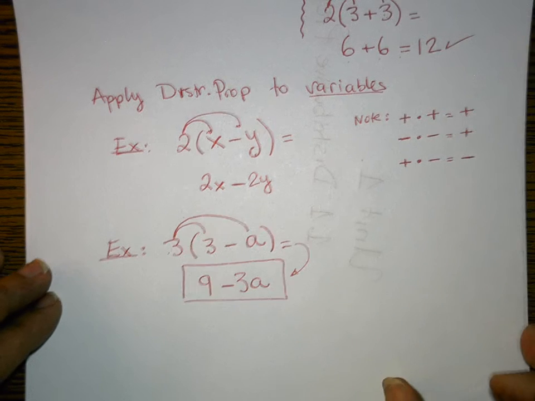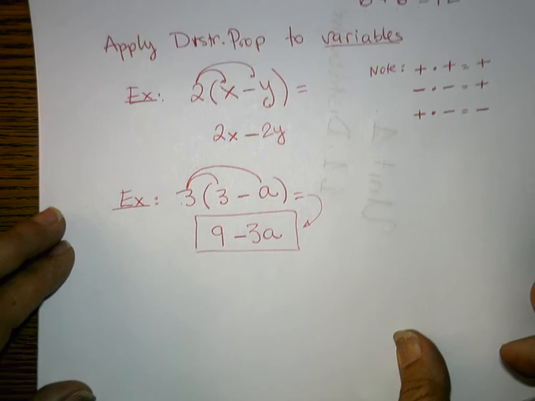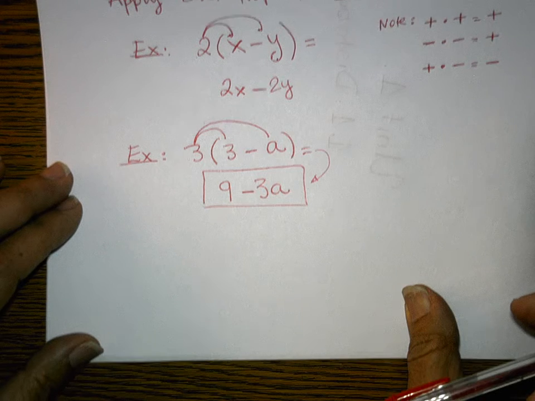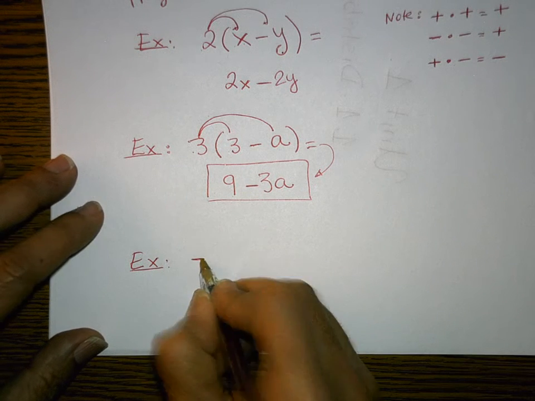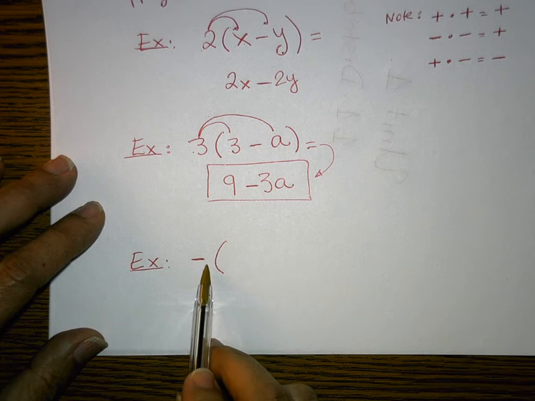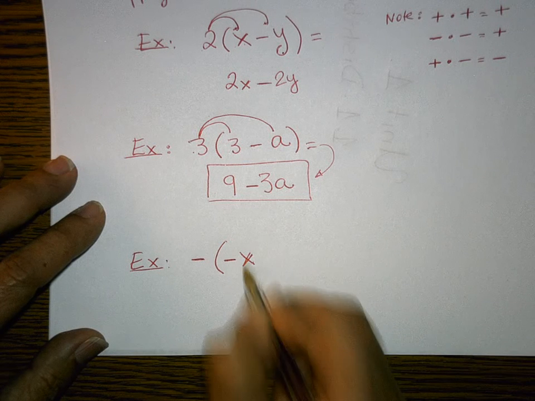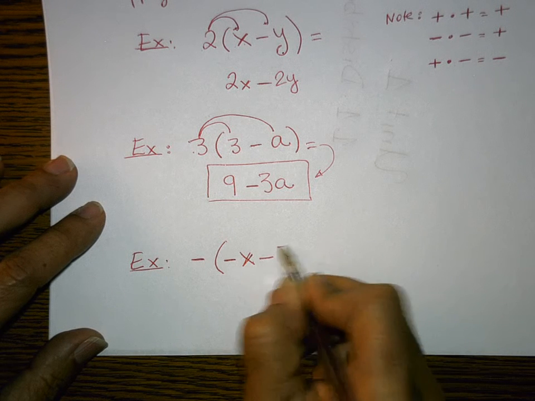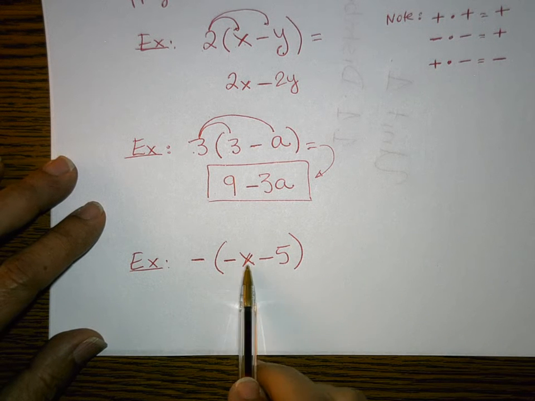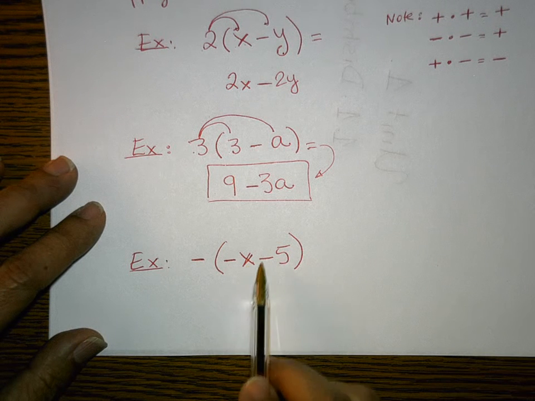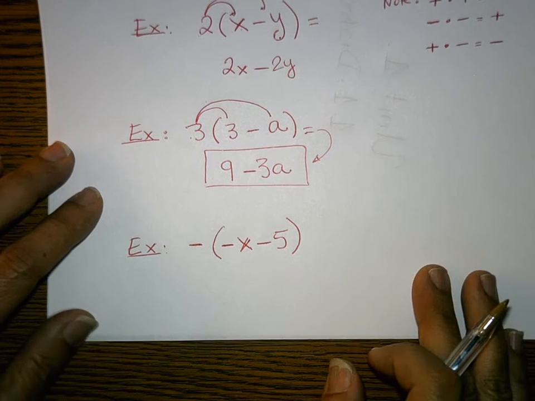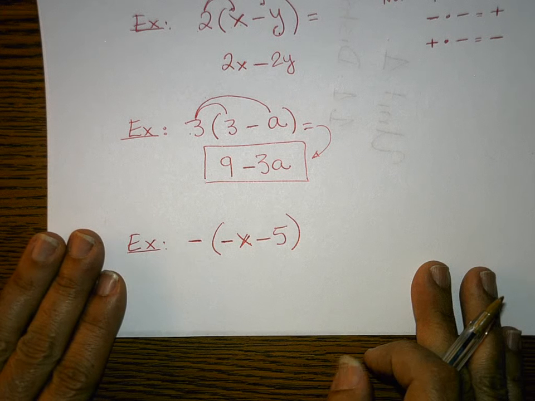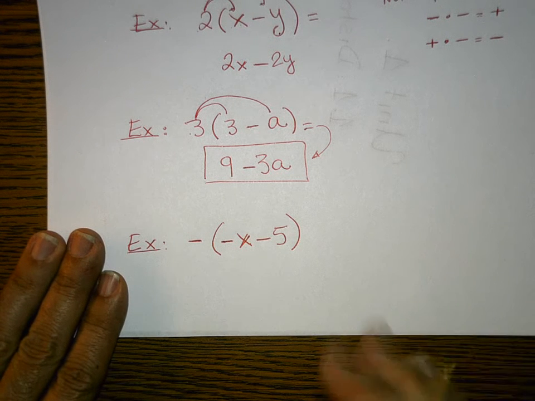So let me see if there's one more example we can do here. I want to make it a little bit more tricky. The last one I want to use is a negative invisible one. We never write it, if it is a number 1, we keep it invisible. I'm going to write a negative x and a negative 5. So I have a negative number, I have no clue what this number is, minus a 5. What would I get from here? This is the challenge. I really would like to see what you get. So try it for yourself and then check your answer.